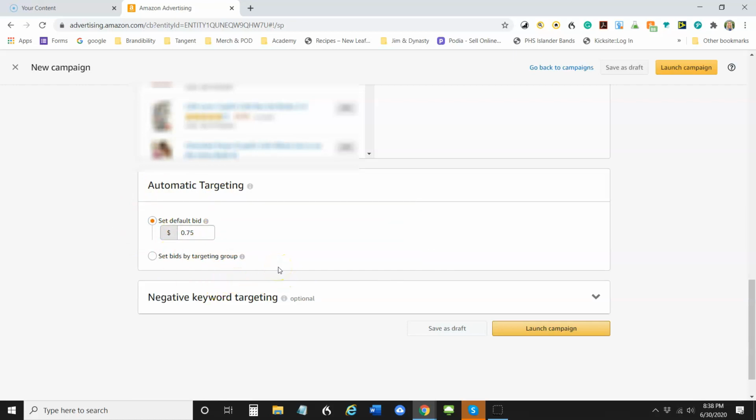And I don't change my ads too much once they're going. I might go up to 12 cents if I find something's working and I want to get a little more exposure. But I tend to keep things at 10. And if it doesn't work, I'll kill it and I'll try again.